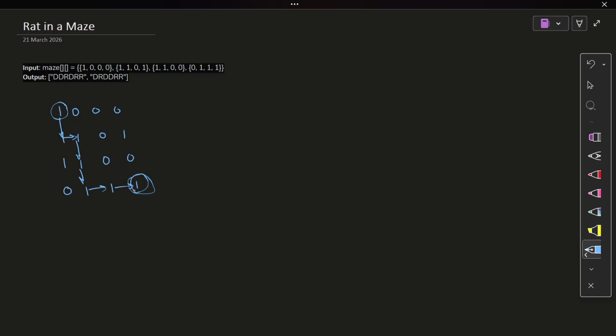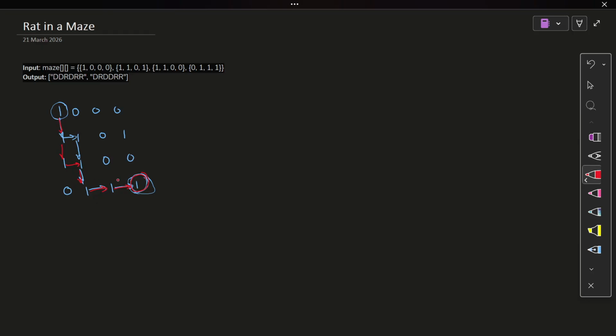There is another path: the rat will come here, then here, then here, then here, then here. So there are two ways the rat can move from source to destination.